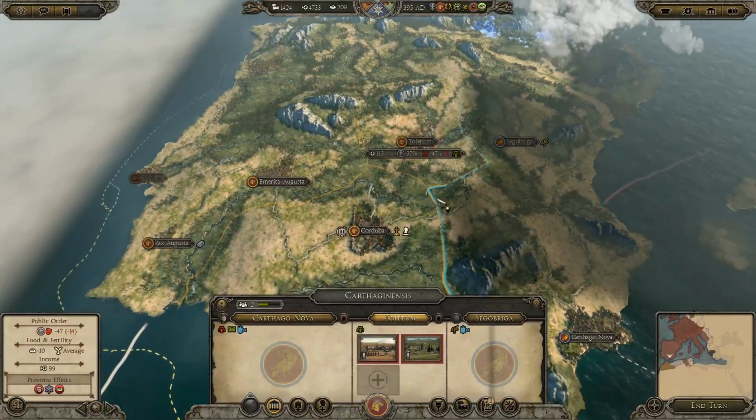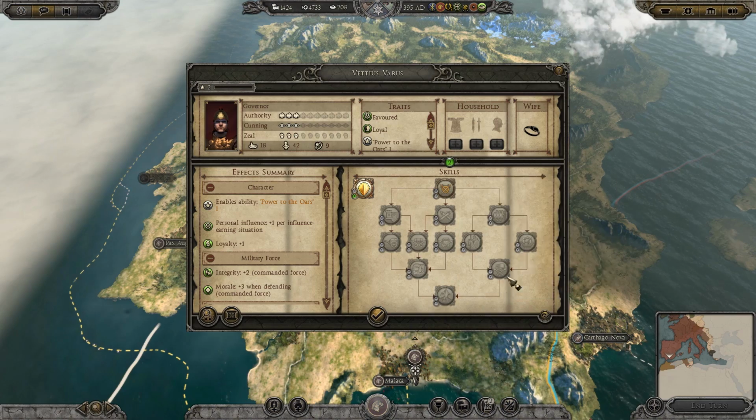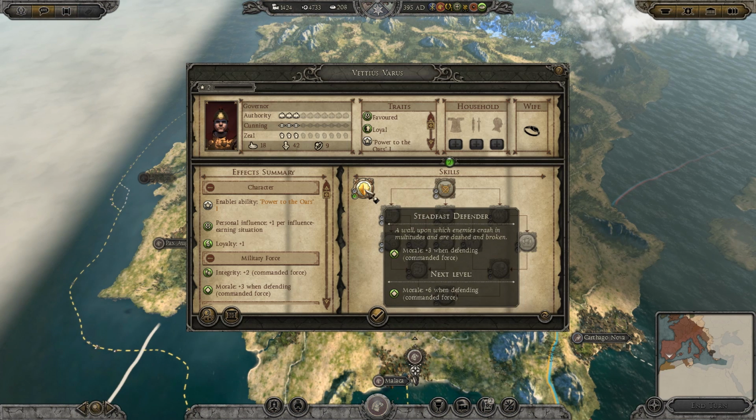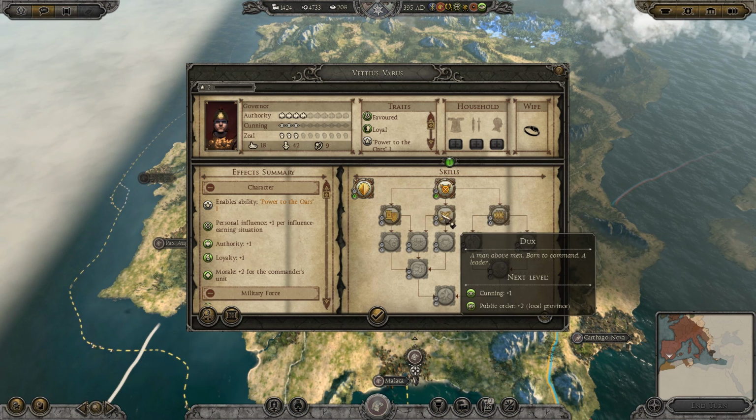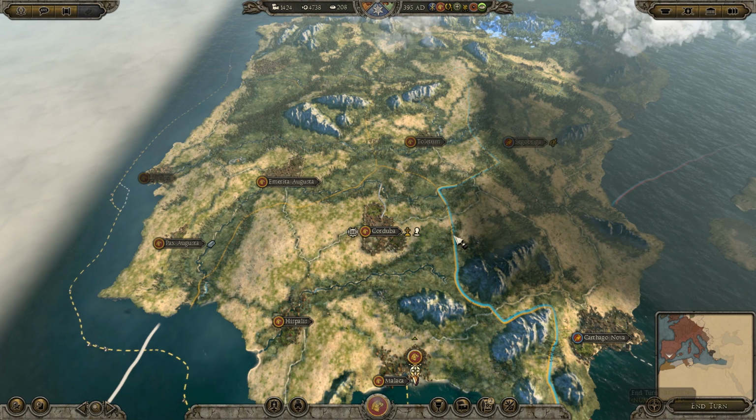Not much else we can do, apparently. So let's go ahead, head on down. These guys are slowly building up one by one. Sweet, our governor has leveled up. Morale, we don't need that. Integrity, and then we will go cunning, so we can get that public order bonus. Working it.